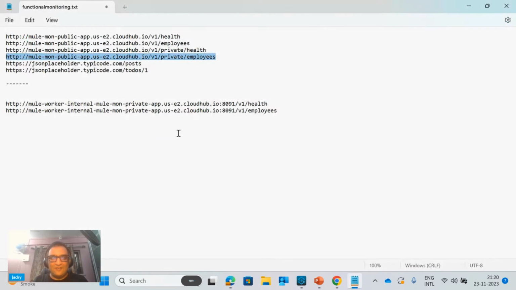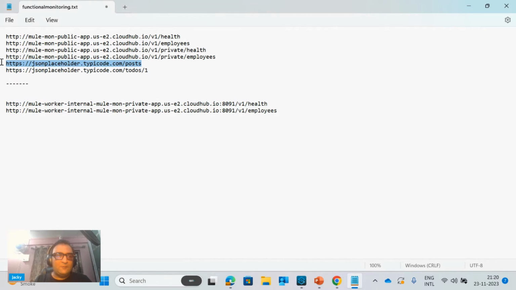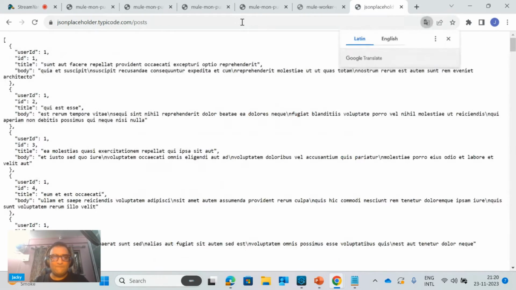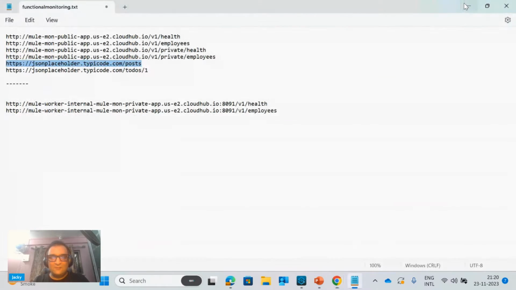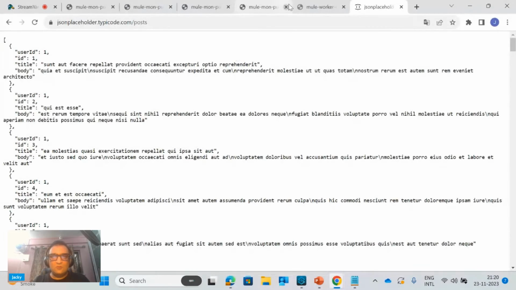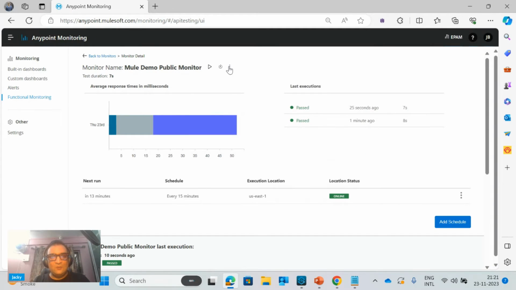Now let's see what happens if I try to monitor private endpoints directly. Okay, so let me do that. Before that, I will use this endpoint. So this is www dot endpoints basically. It's a www, like any internet endpoint I need to monitor, which is also possible. Okay, so let me do that. So basically, you can do that.